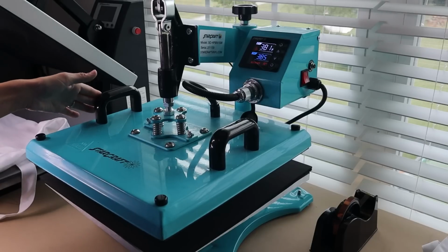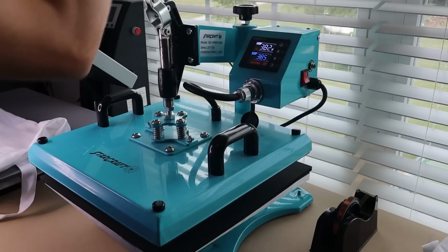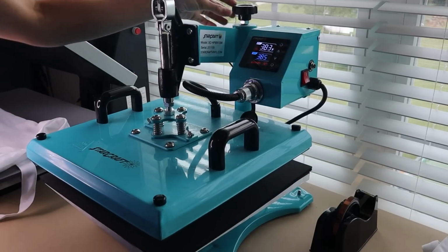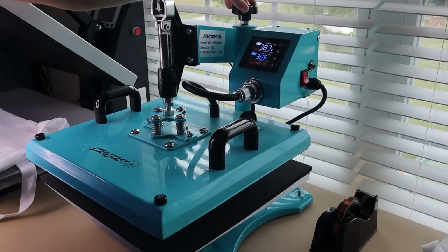So with setting your tension, you're gonna want something that's not a lot. These don't require a lot of tension, but you don't want it so light that it's not pushing your bag down. So just play around with it until you feel something that feels like you have slight resistance, but not enough to where you're struggling. So I think mine's pretty good.